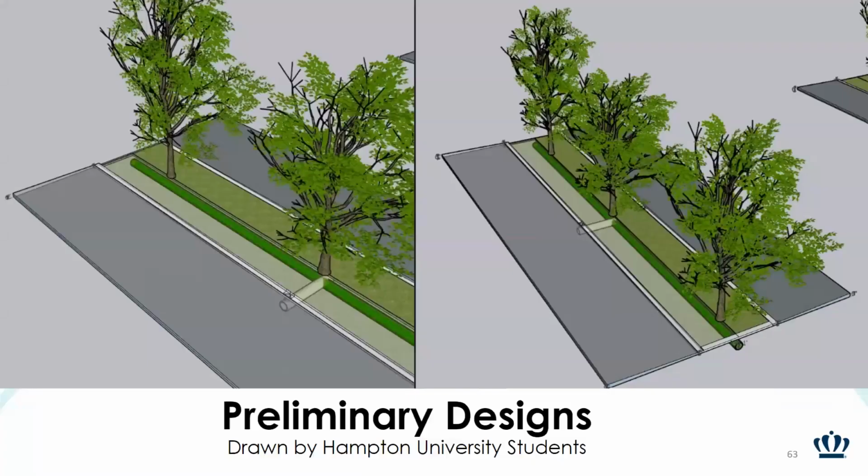So this is an example of our first design. It's a French drain system essentially. Once again, the roadways are going to be sloped now towards the medians. And along the median, we had the idea of making a French drain, which was sloped to a central point where it would then tie into the existing line beneath. This schematic shows exactly what that looks like.